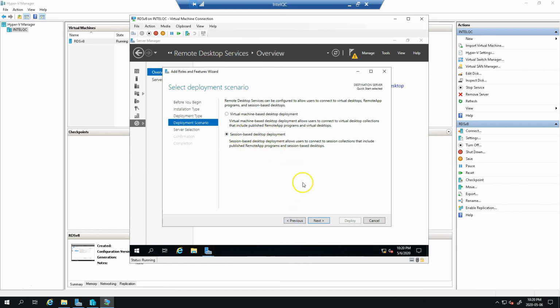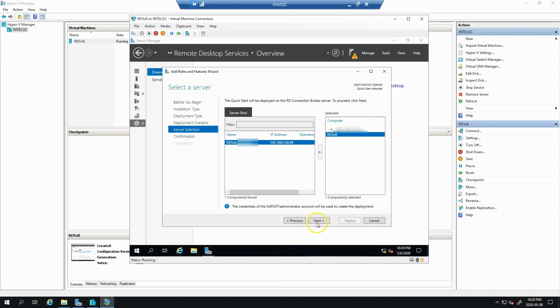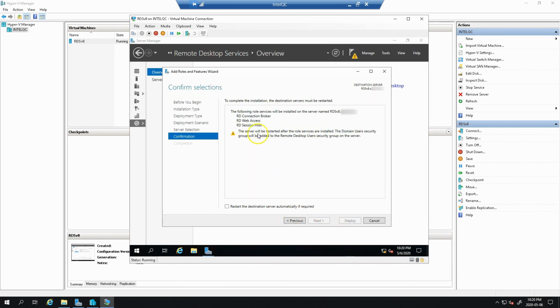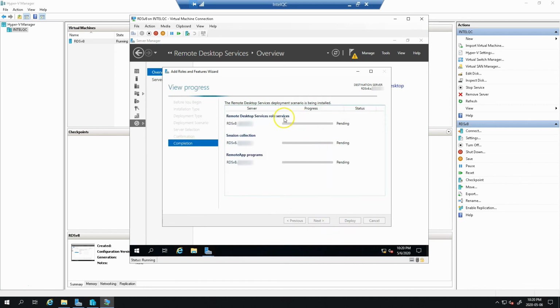And it's going to be a session-based desktop deployment. There's our server. Server will be restarted. That's fine. Deploy.